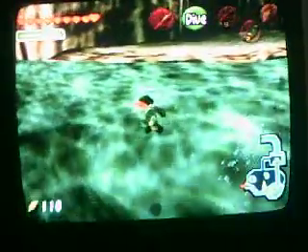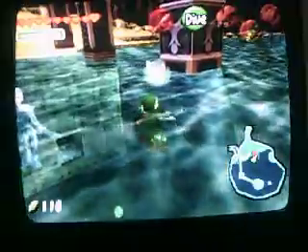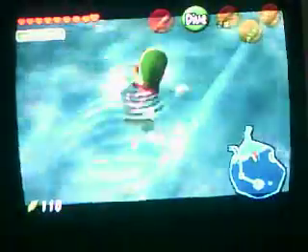So let's go to Lake Hylia again from this passageway, and Link, get under there. And just go farther. Okay. Now go under there. There you go. Now going under there we'll find a bottle, one of the empty bottles that we need, or that we could use. Not exactly what we needed, but yeah, this is not optional. So we need this.